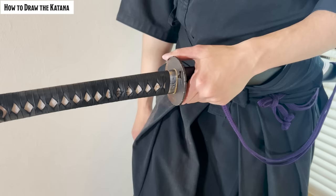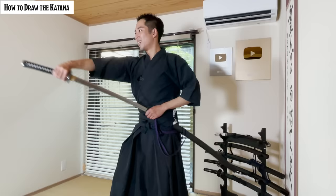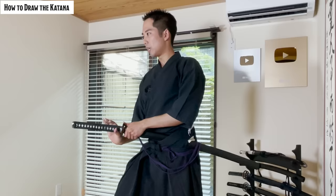It's important that you have your hand from underneath, by the way. If you put your hand from over the handle, this is what's going to be happening to you. You'll have the sharp side facing yourself. So always remember to keep your hand under the handle like this, and stretch. Stretch your body.